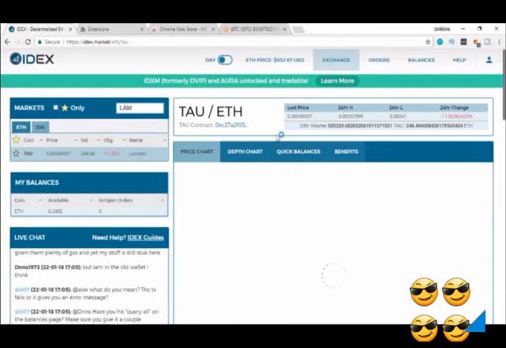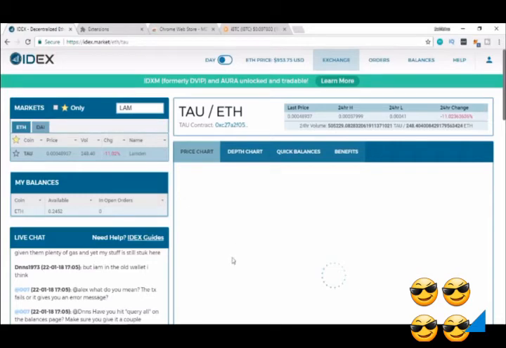It shows you the last price, the 24-hour high, the 24-hour low, and then the change. It is in the negative. It has dropped 11%, and it's always better to buy a coin when it has dropped in percentage. It's always better to buy a coin when it's like 10% down, 20% down, and so on.